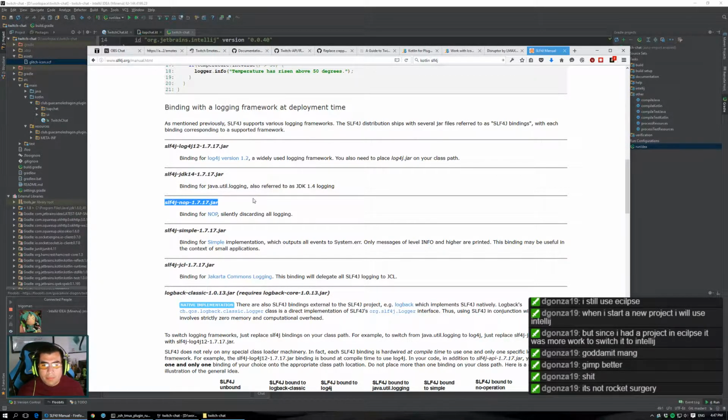But I'm probably going to use the JDK Java util logging, mostly because I don't have an opinion of which one to use. I guess it's a simple one. Yeah, I might. Okay, never mind, I switched my mind right now. I want to use the simple logger.